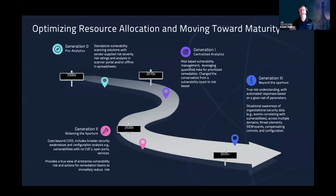So how did we get here to this Intel-led model? So we started off back in the day with just scanners. We just wanted to identify vulnerabilities, and that's what scanners were good at. And then scanners realized, oh, we might need some additional context in terms of the severity of all these vulnerabilities because there's a lot of them. And so that's when scanning companies brought in CVSS, so you could get a CVSS score along with your identified vulnerabilities by the scanning.